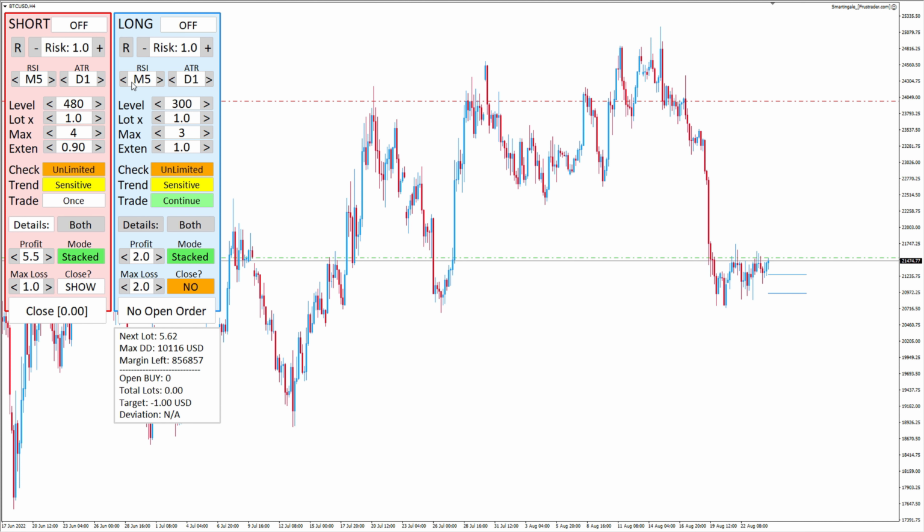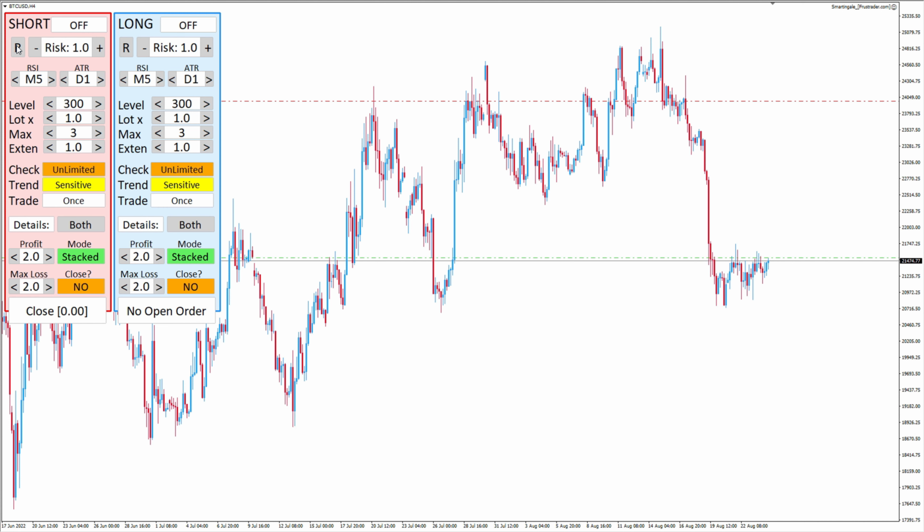But you need to note that this expert can also perform fully automatically. If we set the check to satisfactory and the trade to continue, this expert would open trades with very satisfactory performance, but you know, there is no expert advisor which can be entirely generating profit without putting your account at risk.